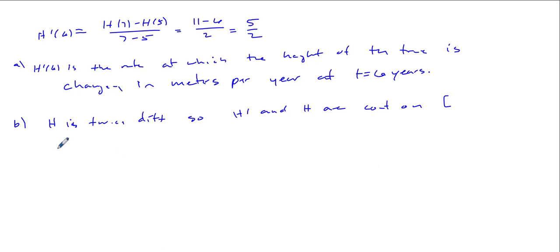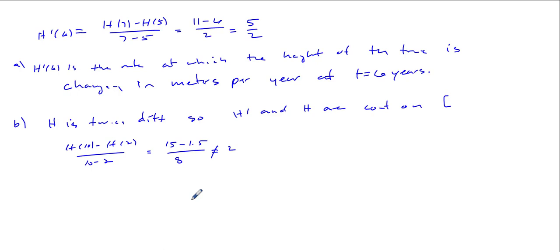Now, let's figure out what the average rate of change is from h of 10 minus h of 2 over 10 minus 2. Well, h of 10 is 15, h of 2 is 1.5 over 8. That's 13.5 divided by 8. Does that equal to 2? So that's not the interval we're looking for. But don't be discouraged, kids. There's other intervals. Go see if there's an interval that you can find, not including 2 to 10.